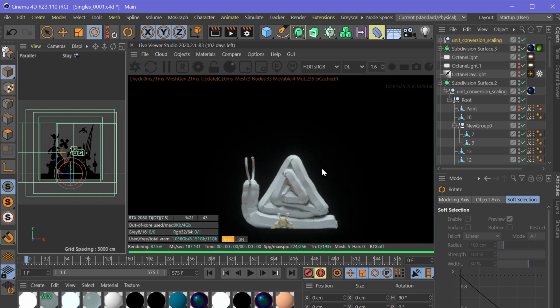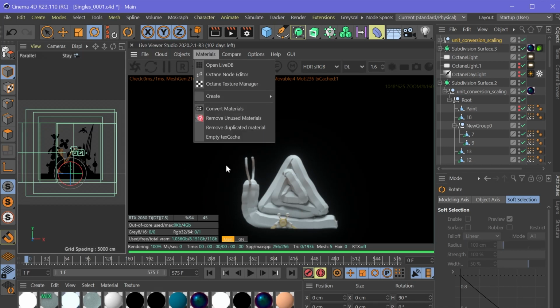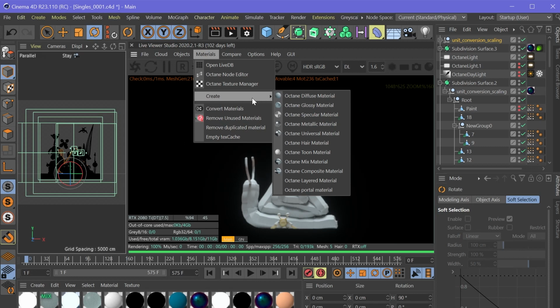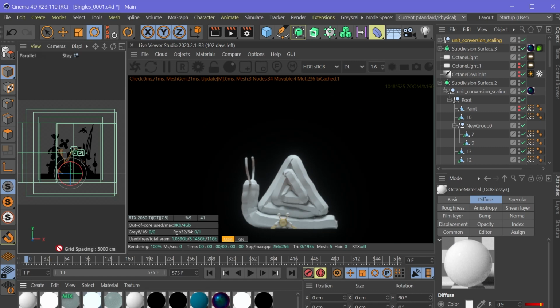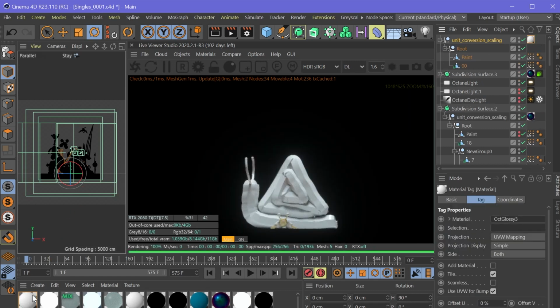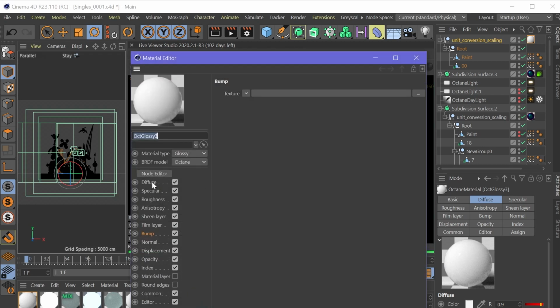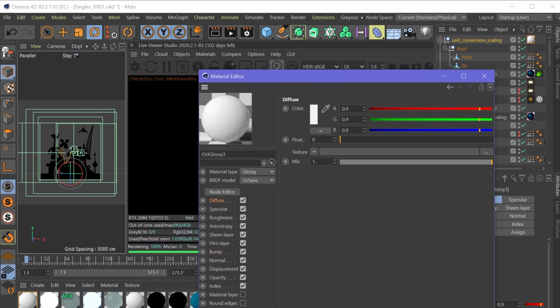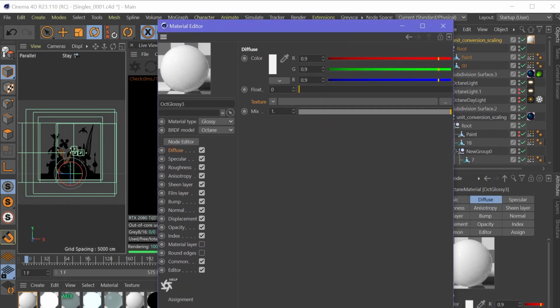But what you're gonna do is to have the color information here. So I'm gonna do the material. You can do it any way you want. You can do it in Redshift or Octane. This is in Octane. So just create a glossy material, drag it onto the snail, and also you can start getting the color information by accessing the texture, effects, and I'm gonna move it up a little bit, otherwise you couldn't see.